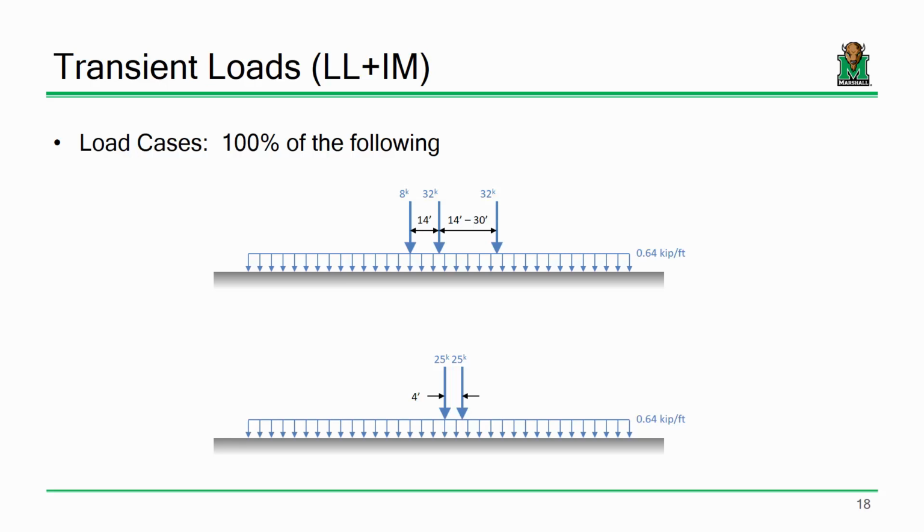Now, pop quiz. This live load model on the top, we've got a triaxial truck, but I'm sure there's a question probably brewing in some folks' heads. We've got this axle spacing that says anywhere from 14 feet to 30 feet. It's variable, okay? Now, it's your responsibility as the engineer to vary that to get the maximum force effect possible. Most software programs will do this for you. You don't have to, but I want to see if you understand what's going on.